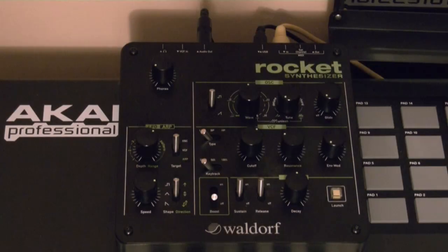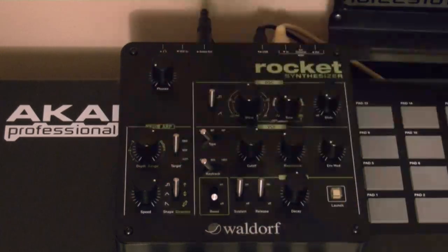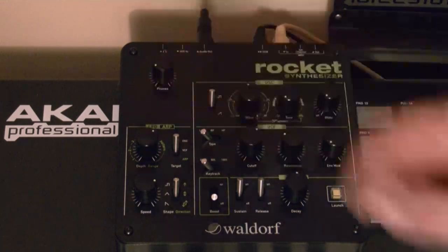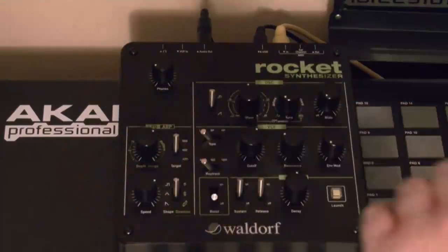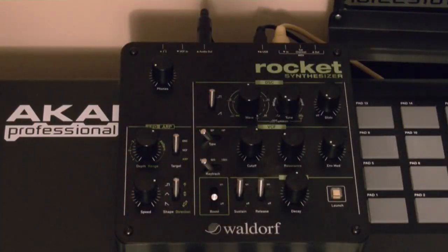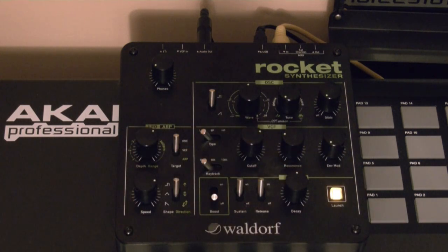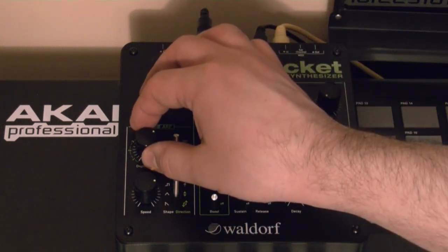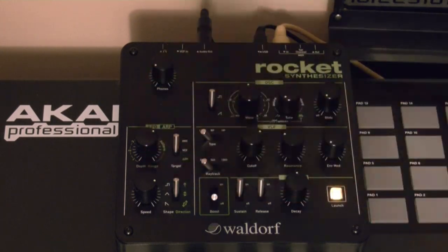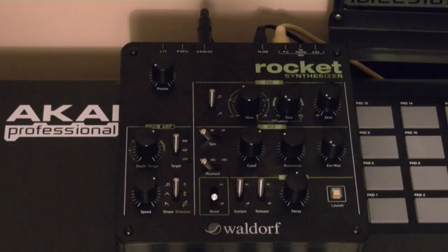Another method of getting chiptune sounds is to use the LFO set to square wave and the LFO range directed to the oscillator. Of course, again, pulse wave. And of course, there is no reason why you shouldn't combine the two approaches.